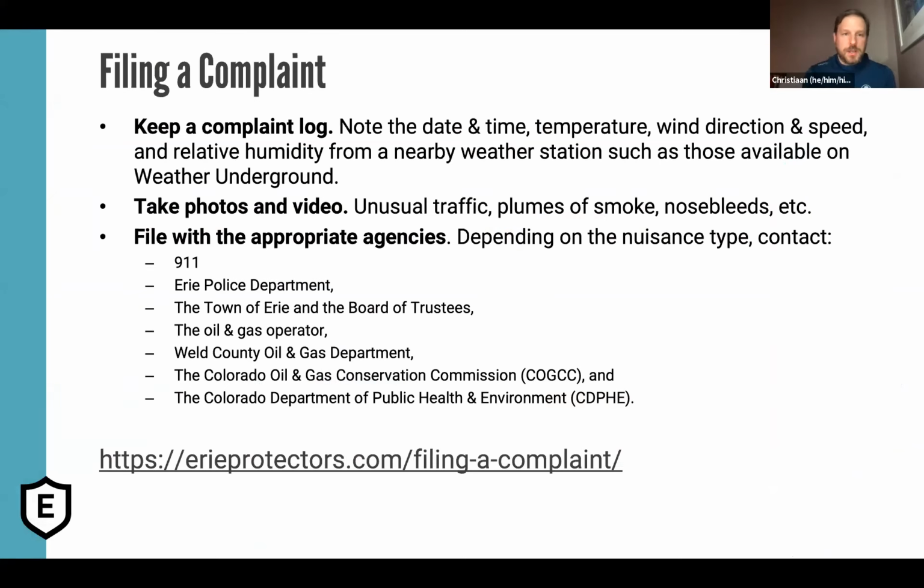Yeah, so briefly, I just wanted to go through the process of how to file a complaint. And calling it a complaint in the singular is probably the worst underestimation of the process here. What we have regionally and at the state level is a complete disconnect between the various state agencies. So if you ever file a complaint with the COGCC, the Colorado Oil and Gas Conservation Commission, about an issue with odor, you smell something bad and you had a nosebleed, that information doesn't get transmitted to any other state agency. So in order for the Colorado Department of Public Health and Environment, the CDPHE, to become aware of any health issues, you also have to file a complaint with them.